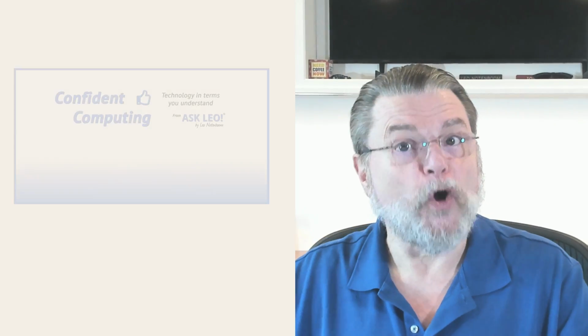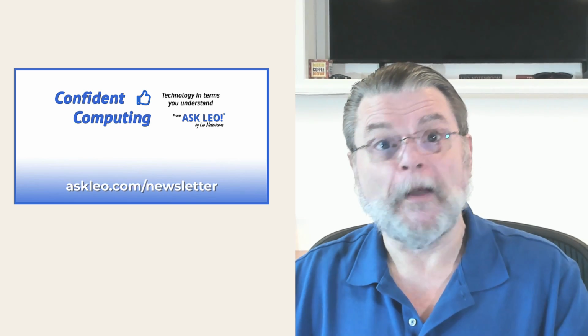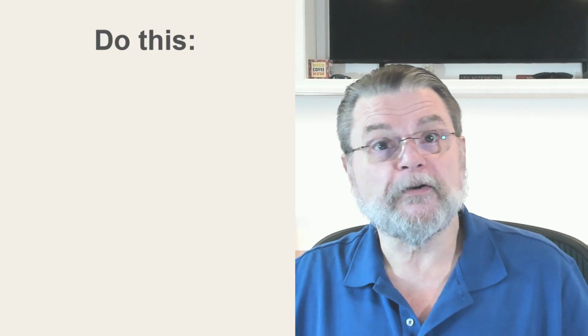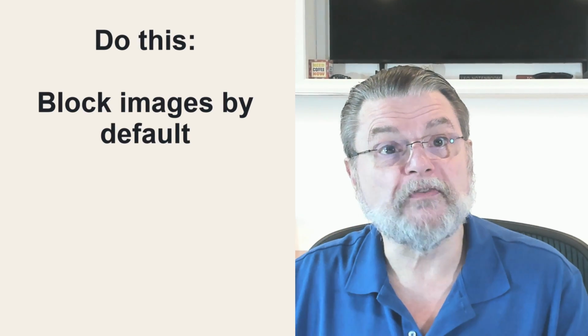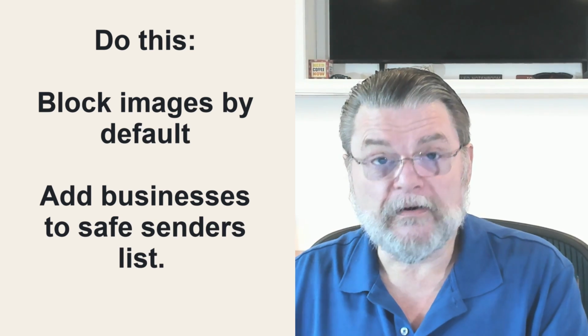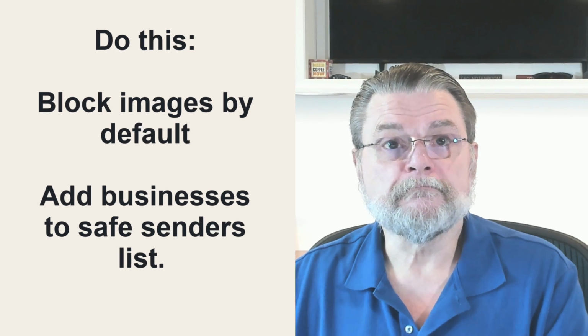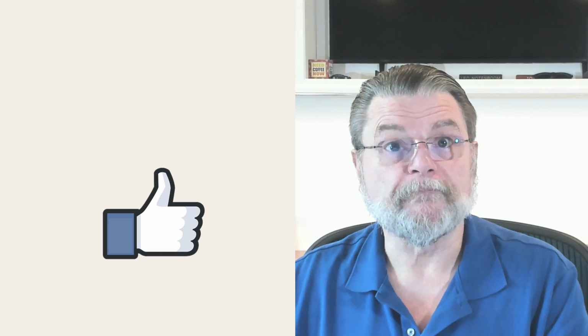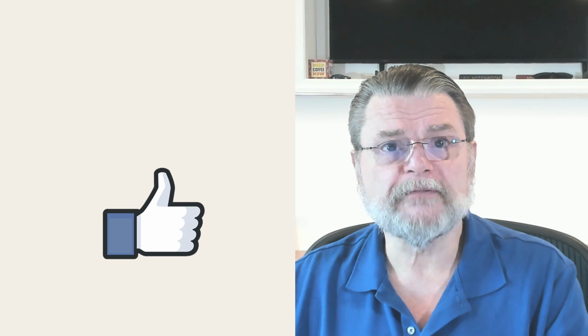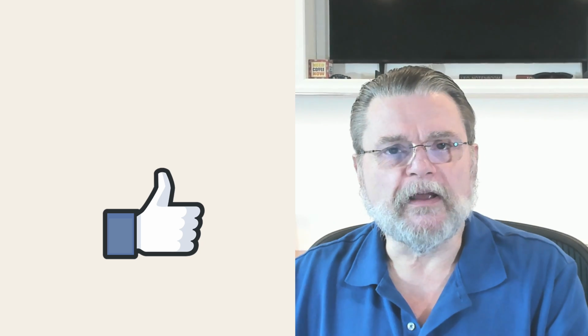Exactly how they might use this information varies depending on the business. As one example, I use it to see how many people open Confident Computing. Among other things, this helps me understand just how useful the newsletter is to my readers. My configuration is simple. I leave images blocked by default, but add almost all the business senders to my allow list so that I can see their images in all their glory. Bottom line, don't view images in spam, as that will let spammers know you're real and you're reading. Do allow images for those correspondents you expect and or trust. And if you're not sure, don't show images, just in case.